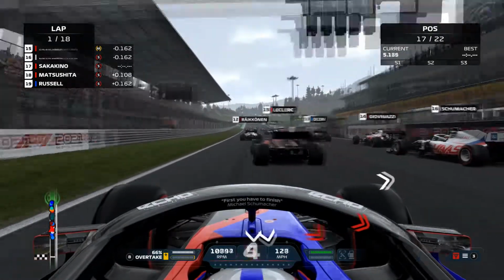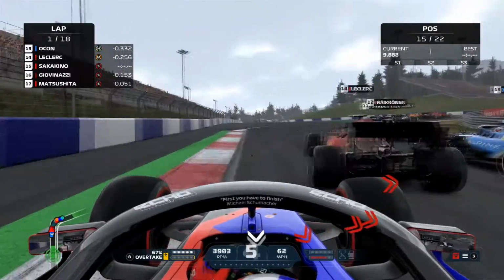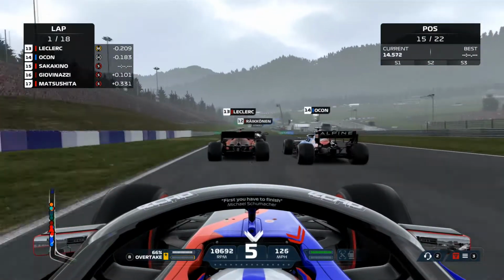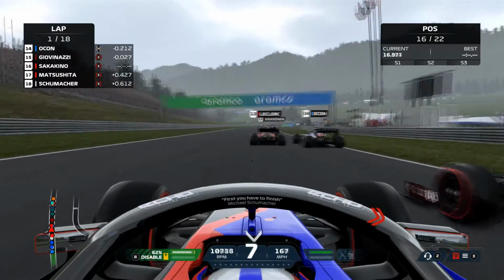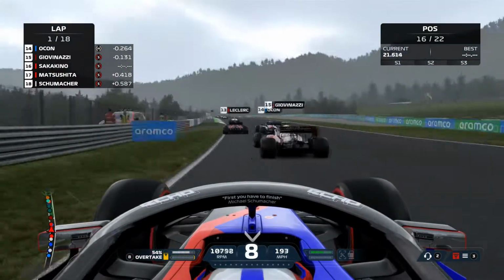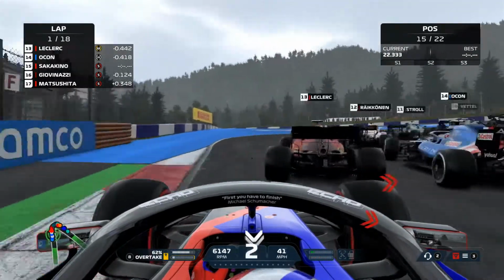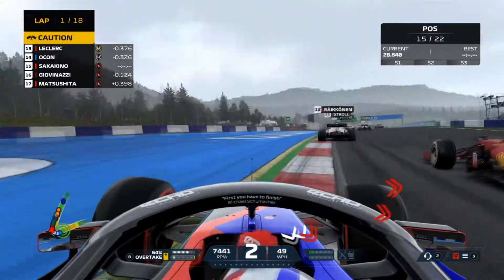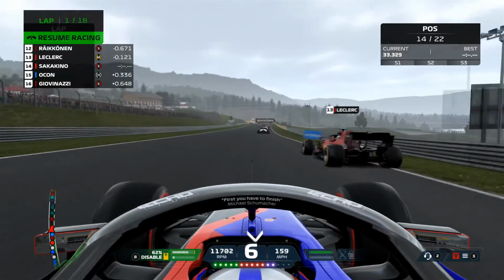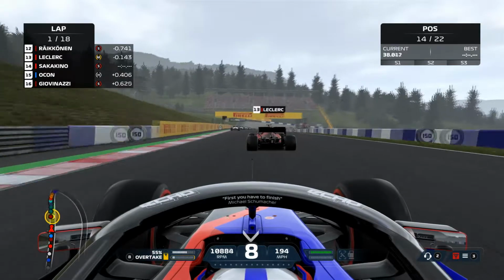Good run up to the inside behind Charles Leclerc. Rated limits on the MGU-H. The power unit is going to be more prone to overheating, which is fine. He didn't say anything about the electrical system though, so that's all well and good. Everyone funneling into this corner. Looked like a yellow flag came out behind us. Didn't see who was involved, riding in 14th behind Charles.